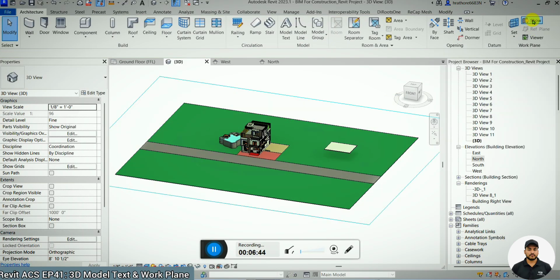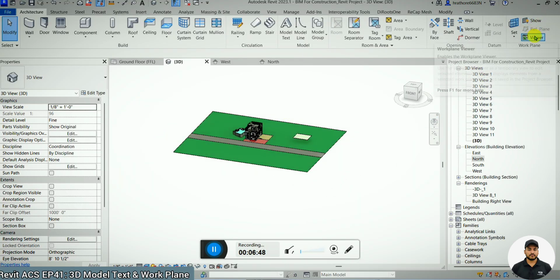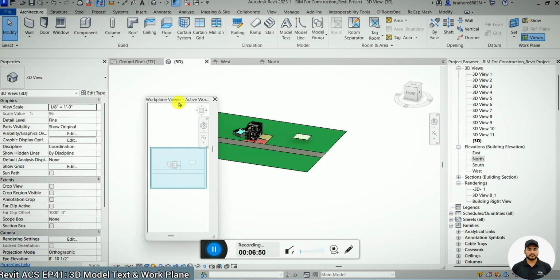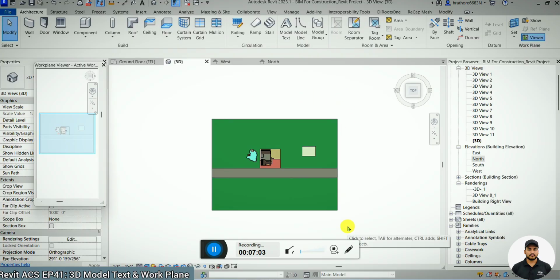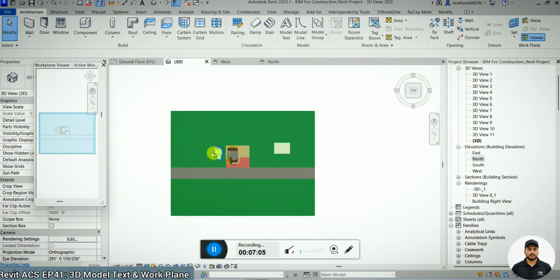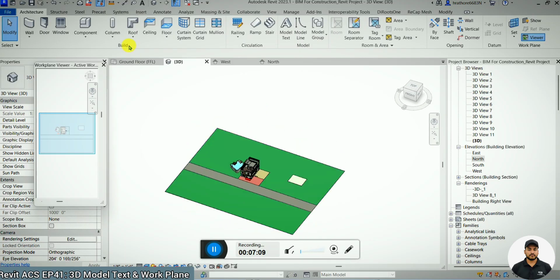If you don't want to show it in your 3D view, then you can uncheck from here and you can open this viewer box, so it will be showing you that your work plane is top view. Whenever you are looking at the building from the top view, this is your work plane. So whatever text you are placing, it will be placed on this work plane at level 0. So you can also enable this viewer option.